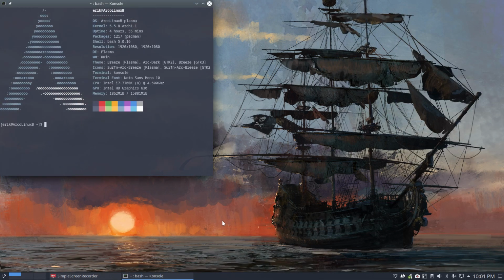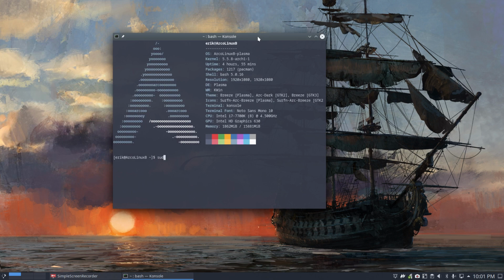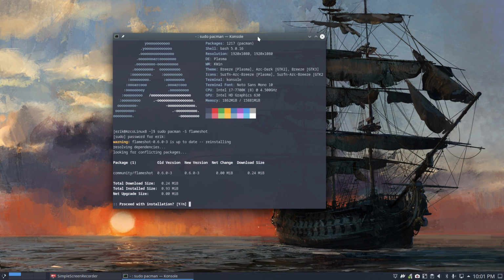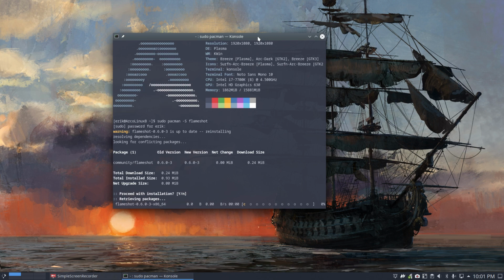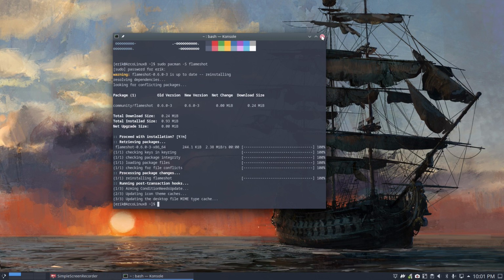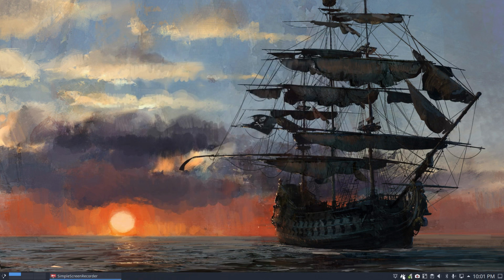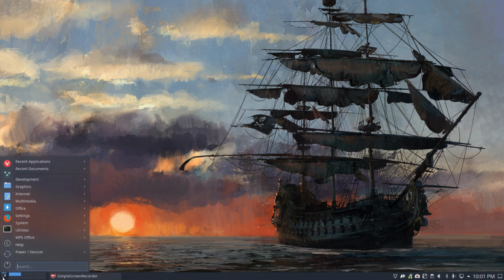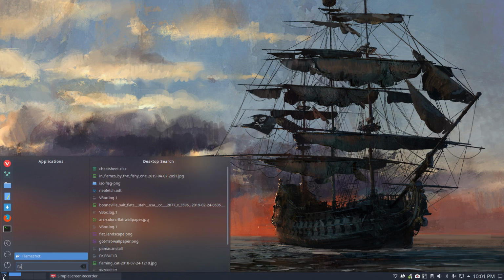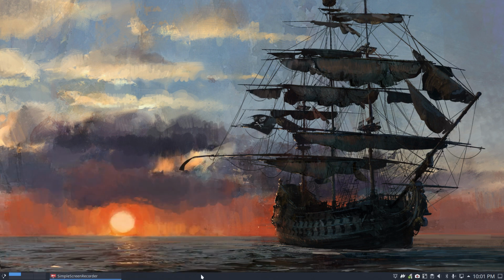Ctrl-Alt-T, you have your terminal, sudo pacman -S flameshot. Okay, so that's the version we have at this point in time on Arch. It doesn't matter what version it is, it will only get better. It has this small icon, but of course it's not going to be there the first time. I launch it, or you launch it with flameshot, right? And then you have this icon.